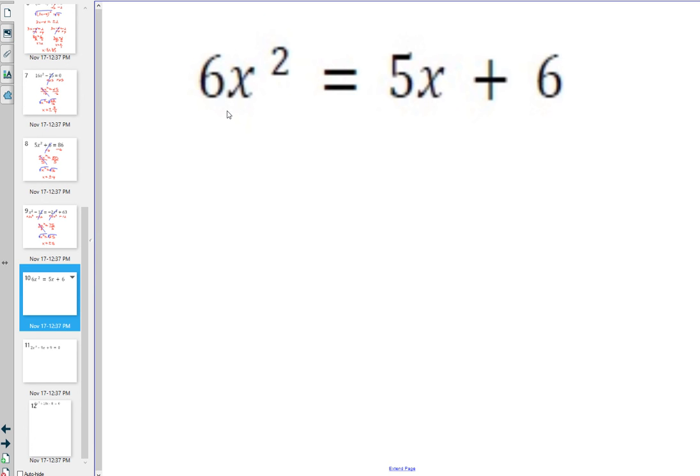Like the point I'm trying to make is for this one here, they don't have all the terms on one side. It's not equal to 0. They don't have all the variables on one side. So really you can pick. You can pick whichever method you want to use. Yeah, that's probably what I would pick. If ever I'm given a choice, that's the one I'm going to pick. Good choice.